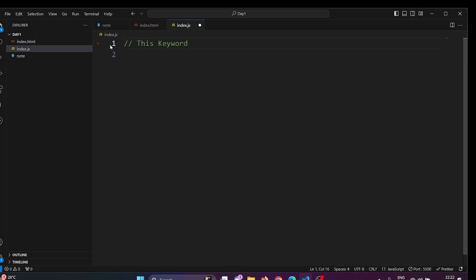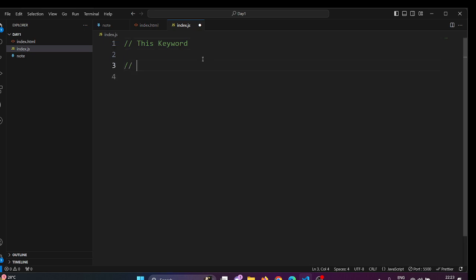So first, let me give you a definition, then I'll explain to you the working of this keyword, how it works, what are the values of this keyword, and then again we can recap everything. So basically, guys, this is a special keyword that refers to the current execution context. Okay, and its value depends on how and where the function is called. The value of this is determined by many factors, right? So what are those factors? So first we are going to learn about all the factors, then we'll create our own definition, right?